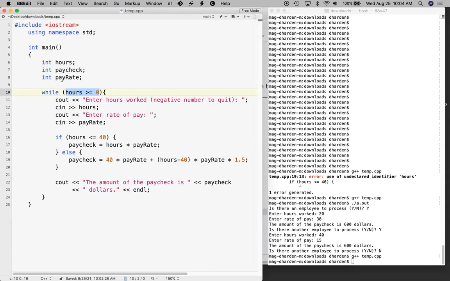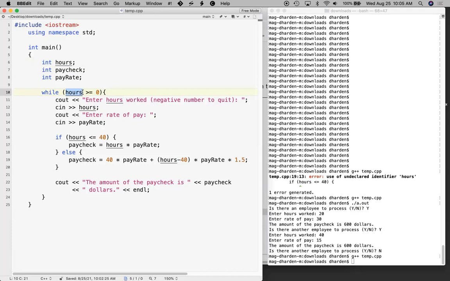But it's a problem. It's just the compiler isn't flagging it. So I have declared hours here. And then the very next time I use hours, I check to see if it's greater than or equal to 0. That cannot possibly be correct because hours at this point, the first time I get here, just has some arbitrary value in there, and it doesn't make sense to check to see if that arbitrary value is greater than or equal to 0.